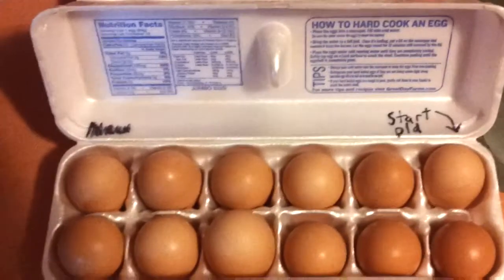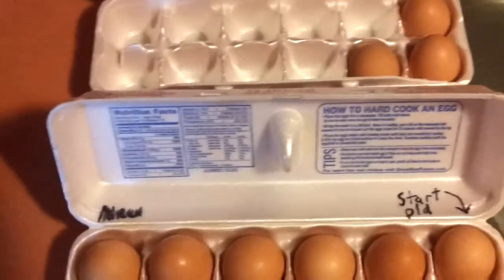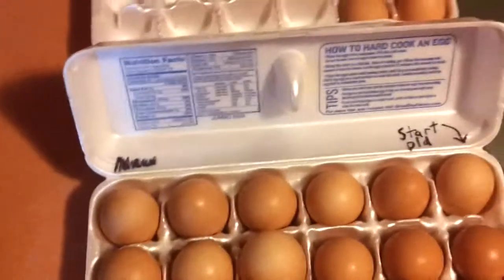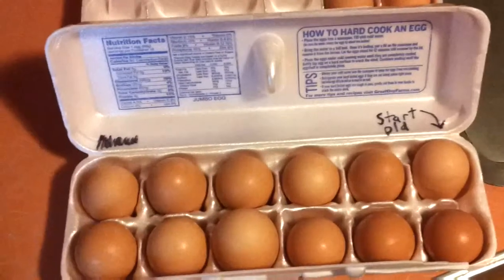They're doing pretty good on average — some days I get lucky and get three. Some people said they need more sunlight, about eight to nine hours on average, and I don't know if they're getting that with the shade tree, so that could be affecting production. That's why I'm not getting four a day, but still — happy free eggs.